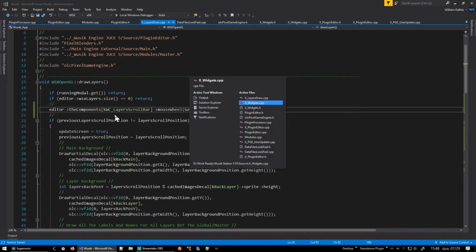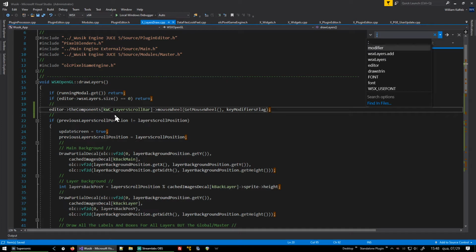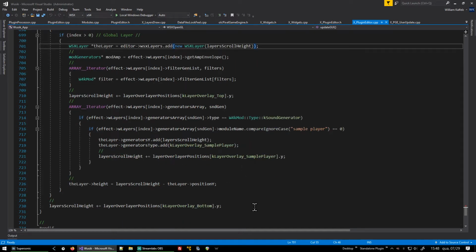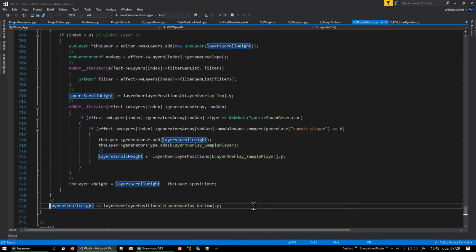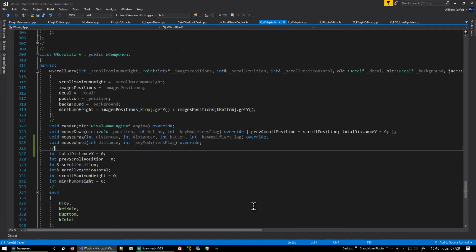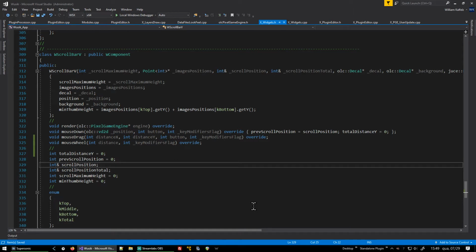What's not in here is... oh, because when I created a list of layers, I have the layer scroll height. That's going to be the total size of the layers. But I need to calculate a few things now. Let me see. If I'm not mistaken, I passed this to the widget. So I passed the scroll positioning total and the current scroll positioning.